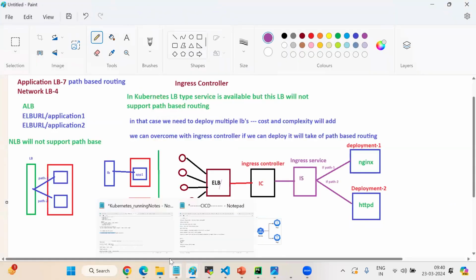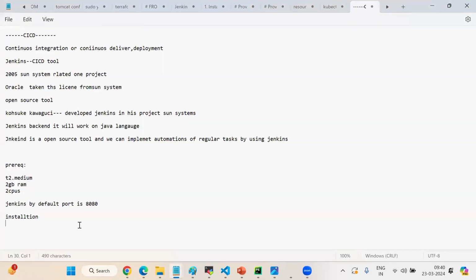One is the scripted pipeline, that is Groovy. And the next one is the declarative pipeline. And the first one is freestyle. We need to work with these three.